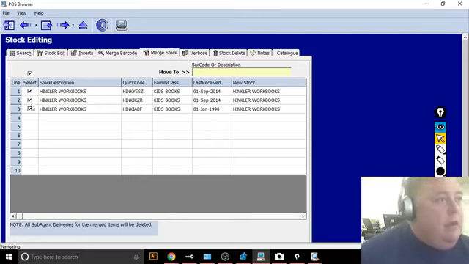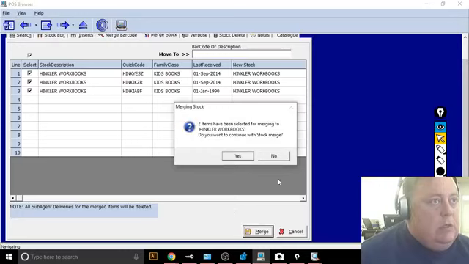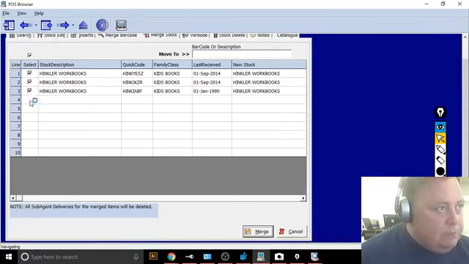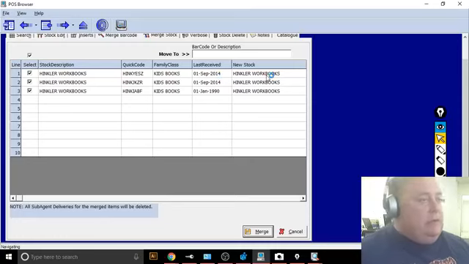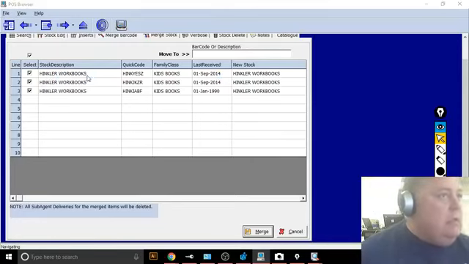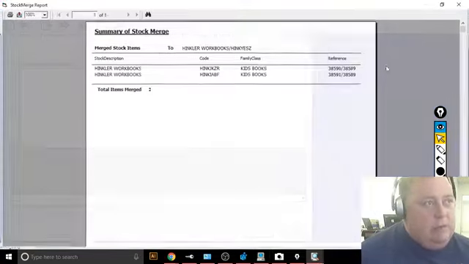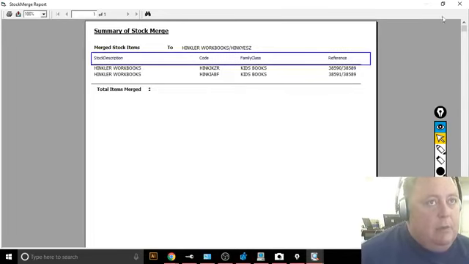Now whatever I have ticked on the left here will get merged into the item that's chosen on the right here. So if I go to merge, we can see that everything will get merged into the first one. Now obviously it can't merge into itself. That's alright, we're only interested in the other 2 things merging into it.